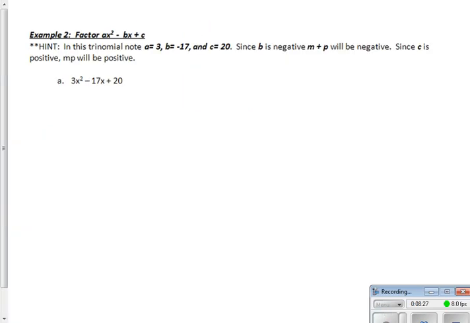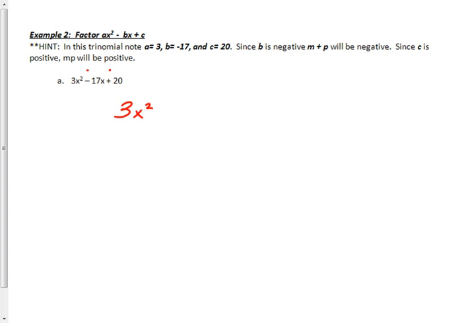Example C changes slightly. The only difference here is you notice that in that trinomial we don't have a plus plus. So this is the whole reason why I like to write out that pattern, is for this purpose. So I'm going to go ahead and start writing that pattern out right away. And we have 3x squared. I see that I have a minus plus.